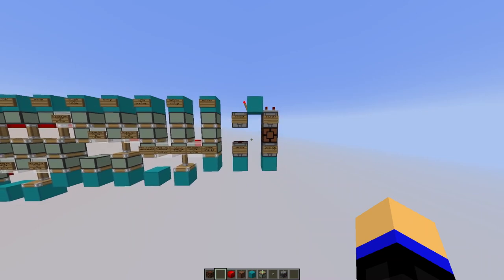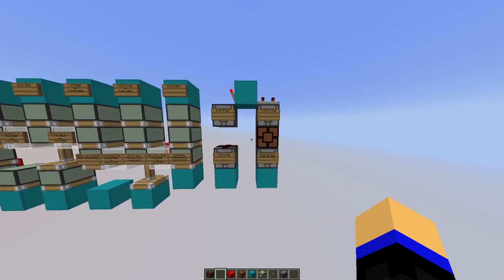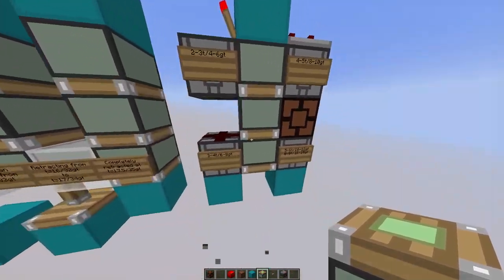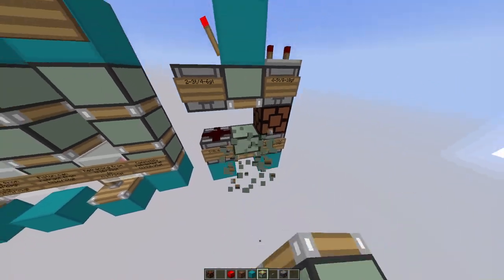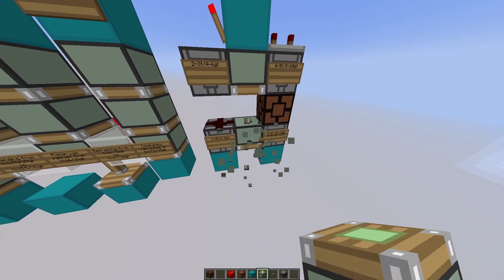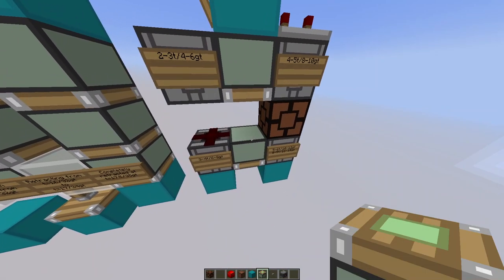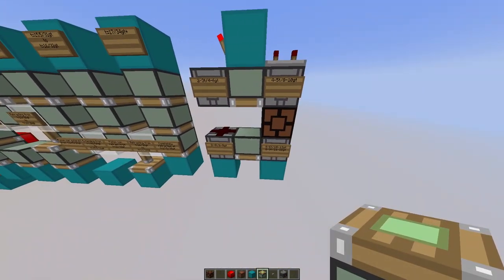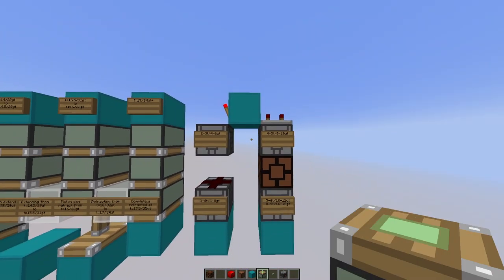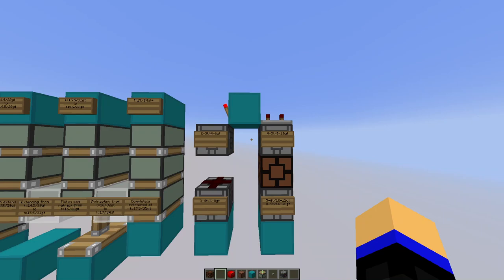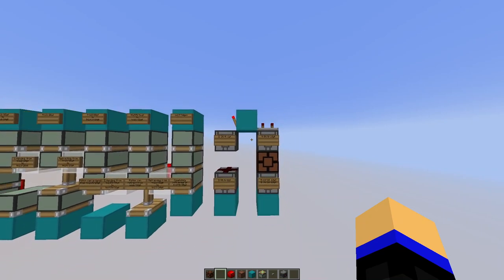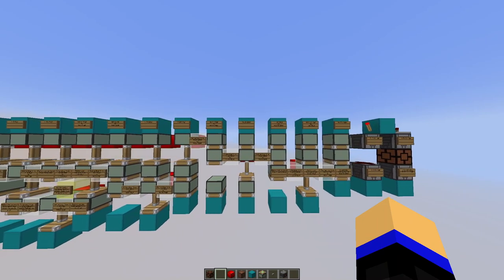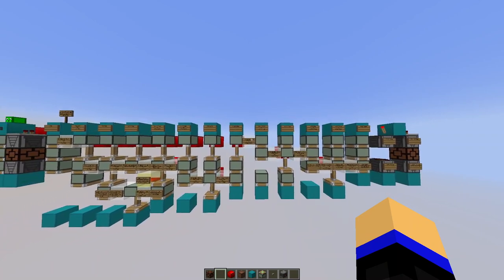So, yeah. Of course, you can always use the English model, but then it will be a bit more complex. So you would need to say that this powers at 0, and then this would receive power at 1.5 ticks or 3 game ticks. And then you basically just have to reduce 1 game tick for every other component, which would sometimes be a bit more time costly, but the principle is basically the same. The logic is basically the same. So, yeah. That's why I say you can use both models just at your convenience. Depending on which model you think is more convenient, just use it. I don't really care about the accuracy of the models, in fact.